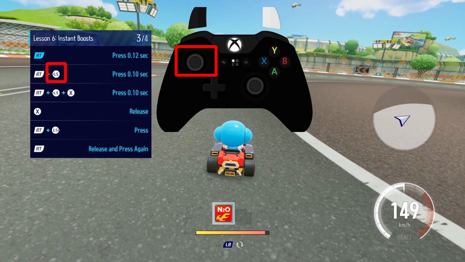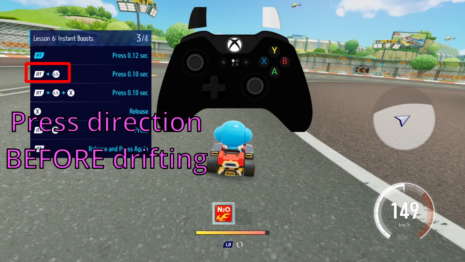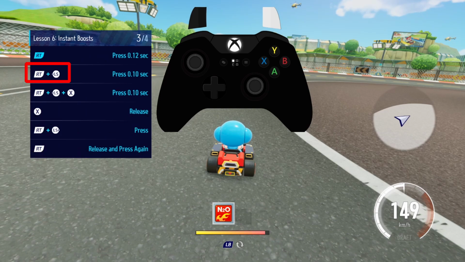By default, the left analog stick is used to turn left or right. Drifting should always be done with respect to a direction. Generally, before drifting, we want to briefly hold down the direction we want to go first. This is called pre-turning. You can learn about why you pre-turn in this video. In this case, we briefly hold left before doing a left drift.